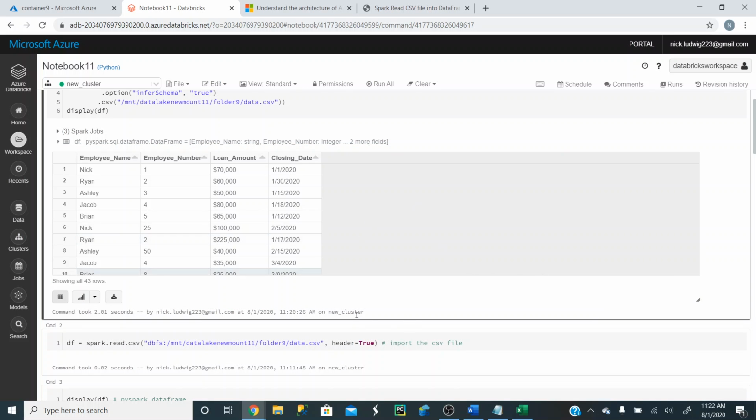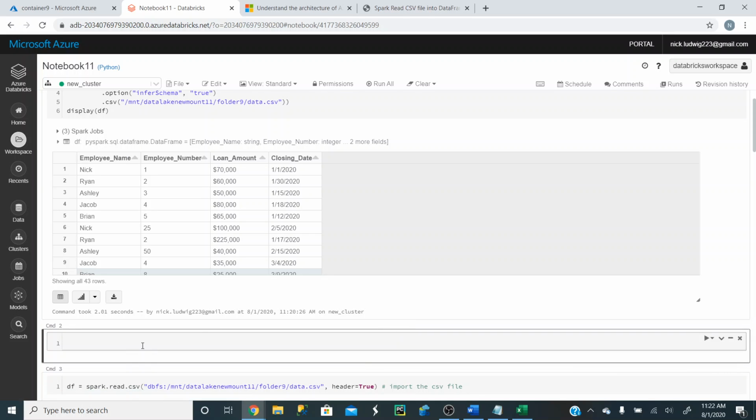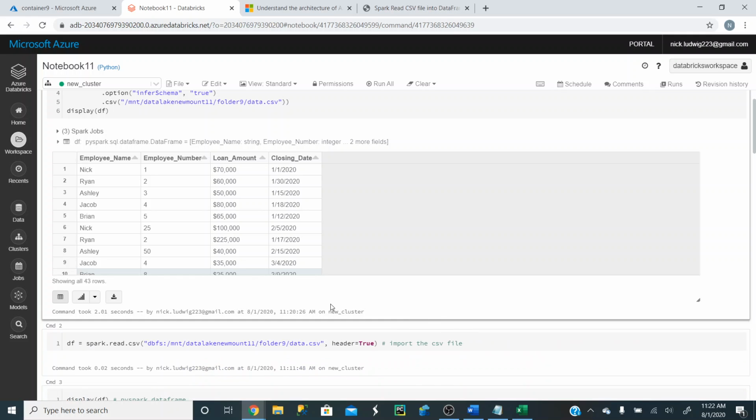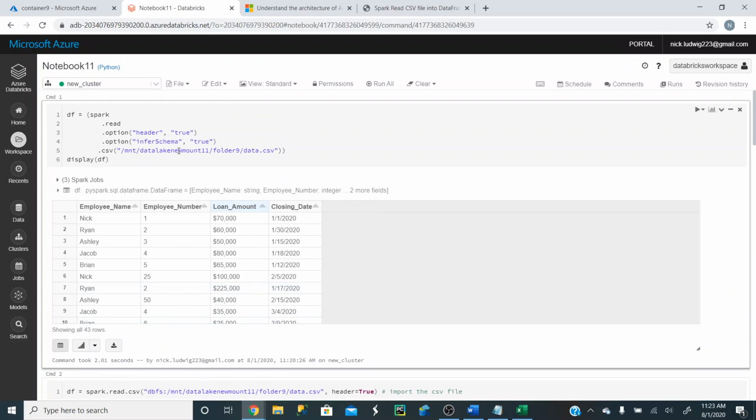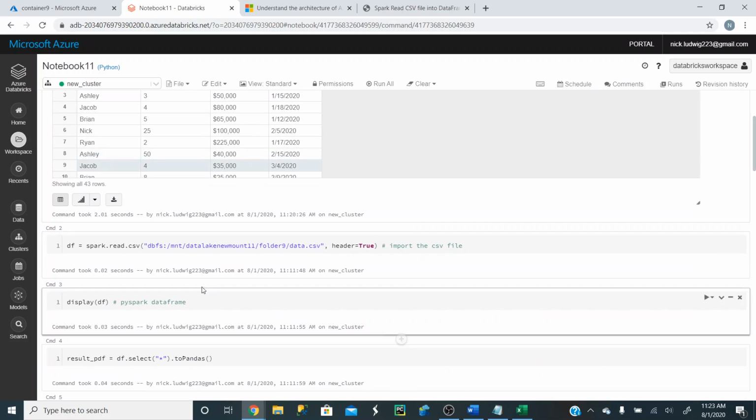And to create a new cell, you just have to go in the middle of the page and click on this plus sign, and it'll create a new cell for you. And to delete it, you get this little X here, and it'll delete it. So it's really, really easy and really, really quick. All right, so that's one way to read in the file. I'll just show you another way to read in the file.